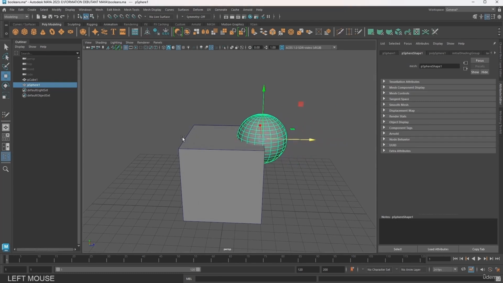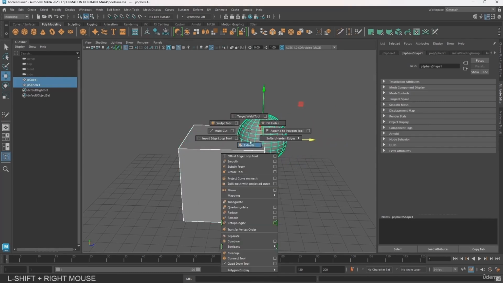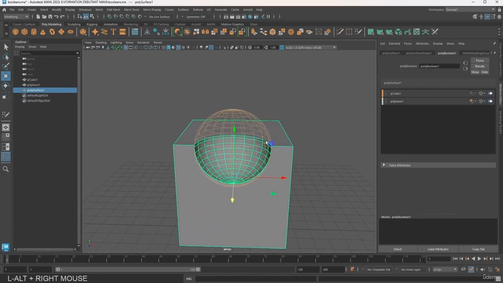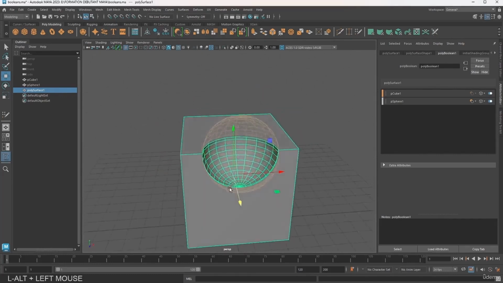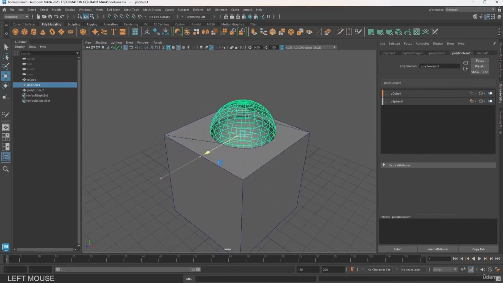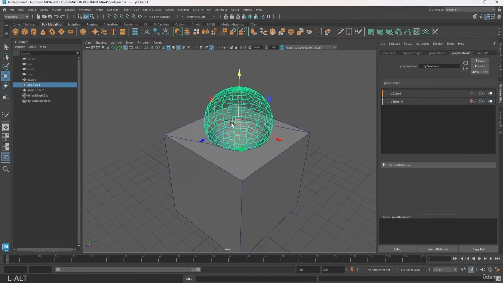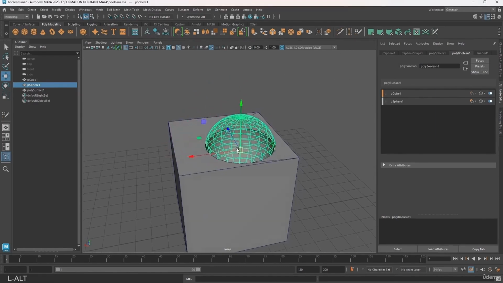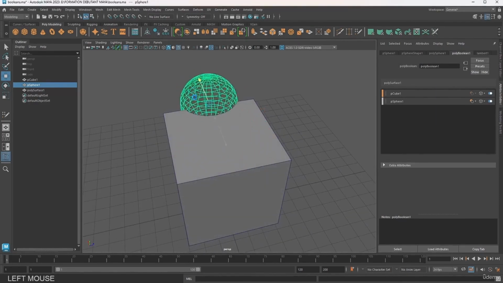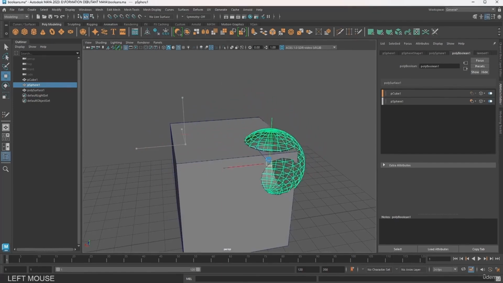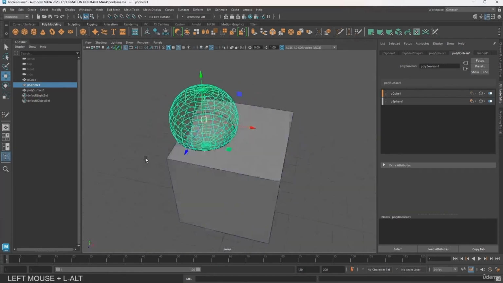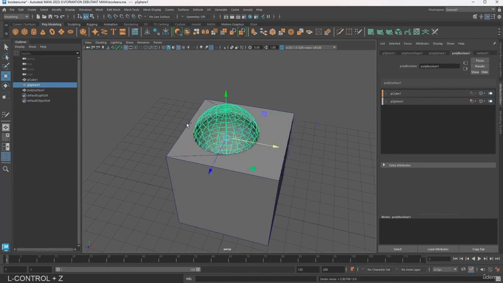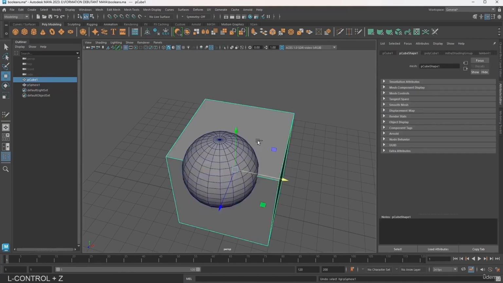So we come back. We are going to place our sphere right there, and we also have exactly the difference. The difference is really practical too because it gives us something that would normally take a long time to do. So really good, if I remember correctly. There you go. If I remember correctly, we can move in real time so that the Boolean adapts. And once we are happy with our operation, indeed we can delete the history, and also honestly, in real time, it's really well done. And it's really handy. I don't use it specifically, but it's true that it can be super useful. You can have fun quite easily and enjoyably.